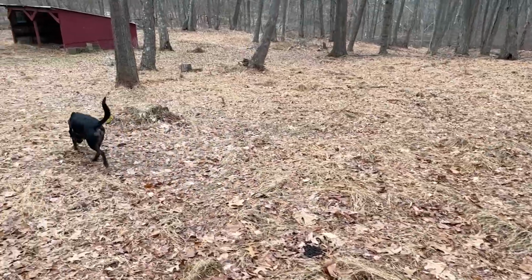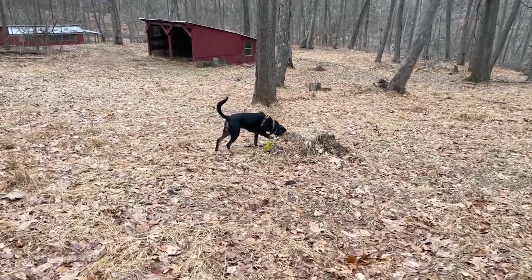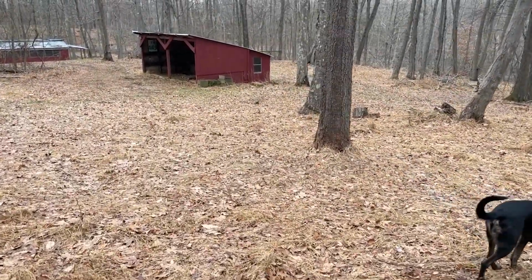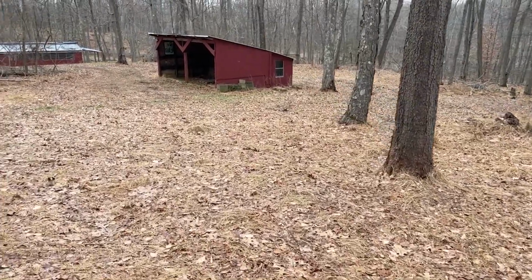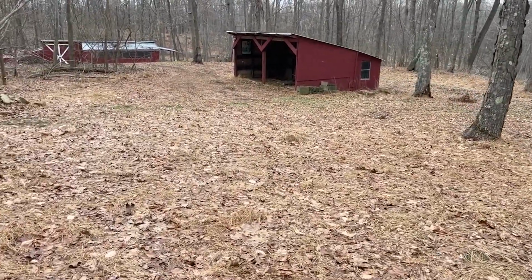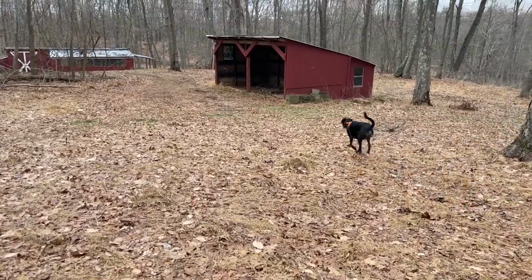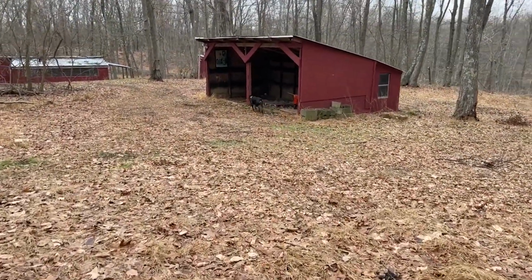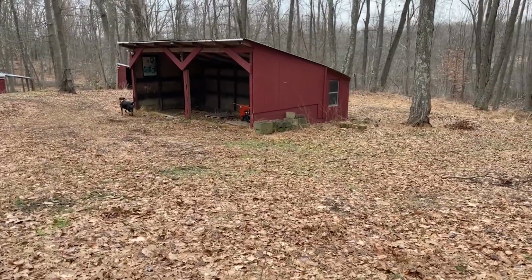The first year I was mowing this, because if you mow it down small enough over and over again, it's an annual, not a perennial. With an annual grass, as long as it doesn't seed, you can defeat it. Well, it's just so much work, and there's so much rock, and it chews up everything.